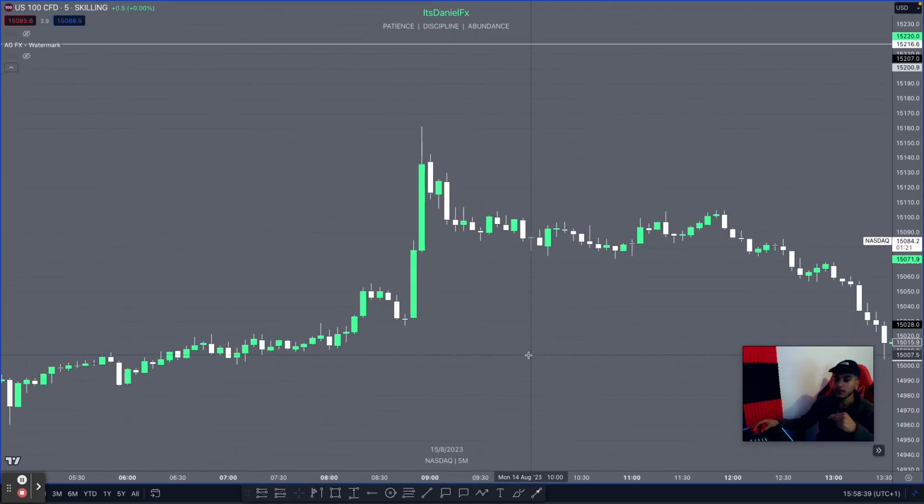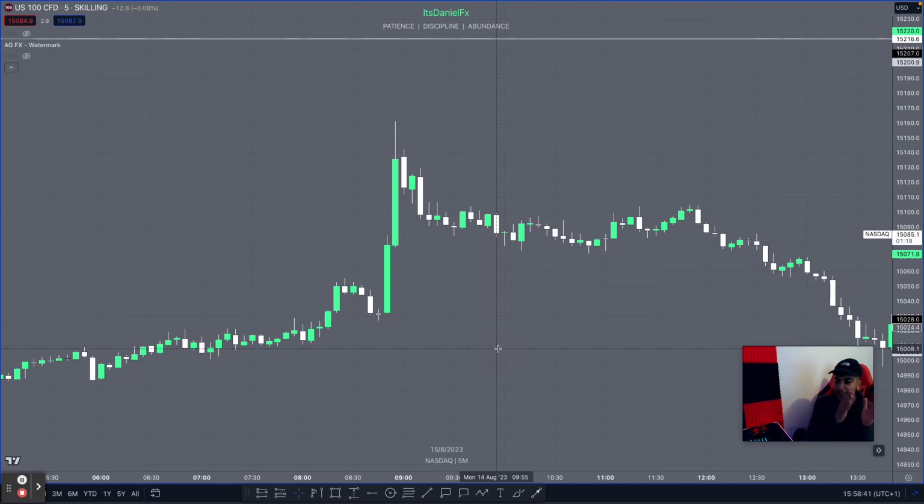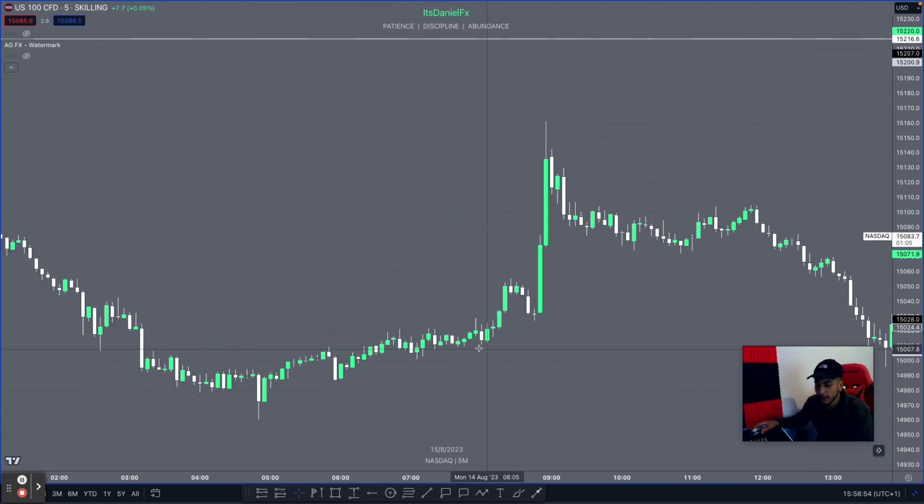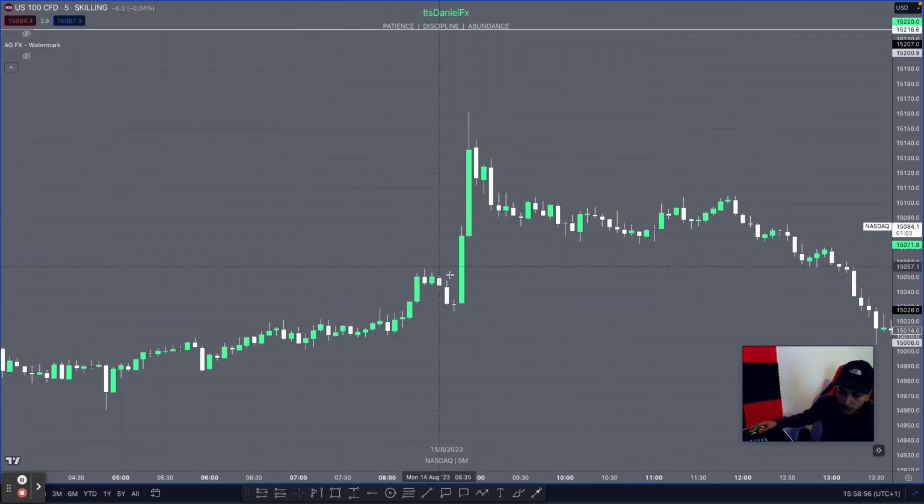Now, essentially, what depletion is and what this is all about is identifying the shift in momentum, identifying that gradual change in the behavior of the candles, a gradual change in the direction the market is trying to push, and we're capitalizing off of that for our entries. So, just to give you an example of what I was just speaking about.